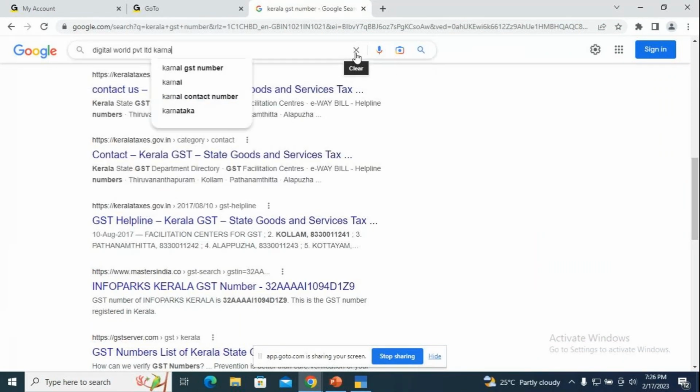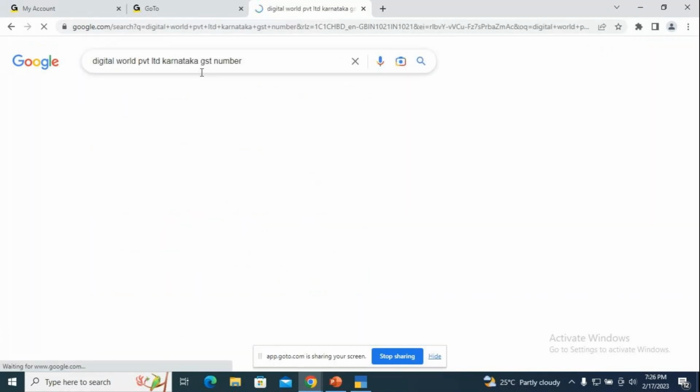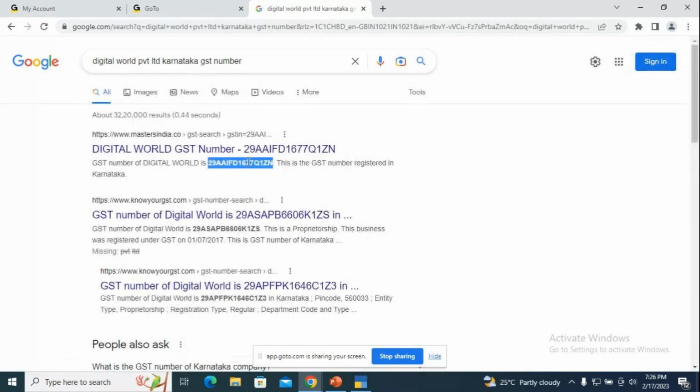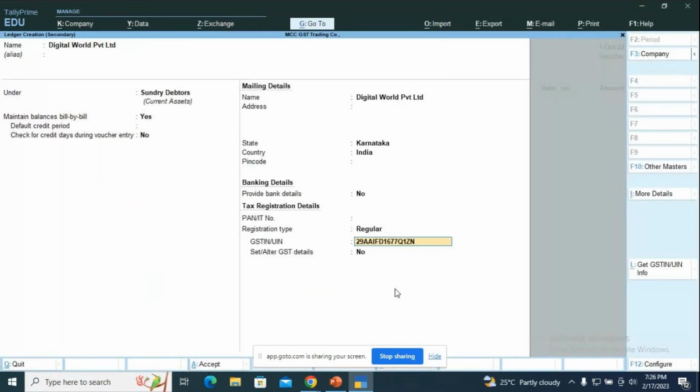Karnataka GST number. So I created the party. So now I'm supplying, which means they are my debtors. Create the party ledger, Digital World Private Limited. State is Karnataka.